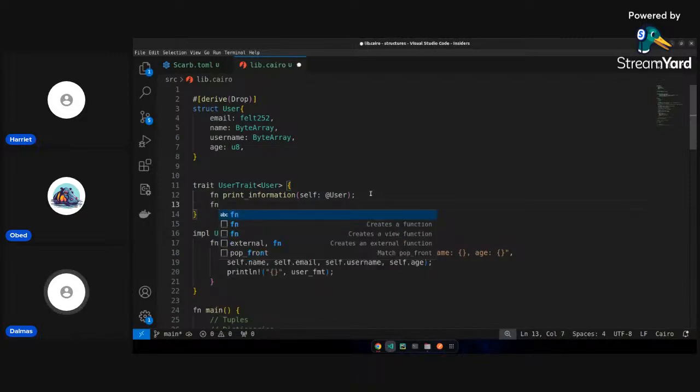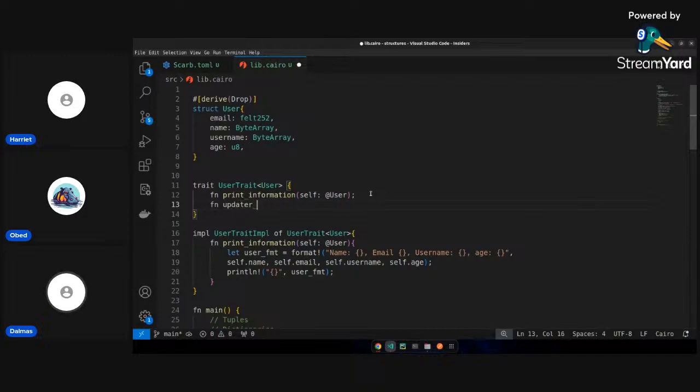For this case, I'm going to do fn alter here. Let's just use update name, and we want to use another way of updating, or writing, to that given struct. So here we are going to use something called ref, which is short for reference to self. And in this case, we are not going to pass in the other value that we had, for example, at. So it's ref self user. Here we did just self at user, but here we have done ref self. So this one will allow you to update this given struct.